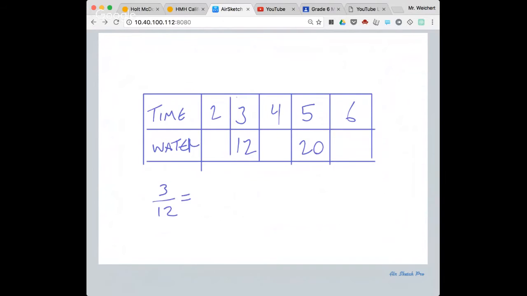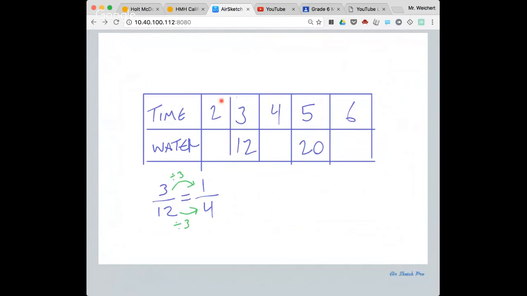And can we simplify this? Can we find out what the unit rate would be? Unit rate would be taking one of these, either one, and making it 1. It's easier for us to take 3 and 12. Just trust me on this point. So I'm going to take 3 and make it 1. How did I go from 3 to 1? I divided by 3, right? And you guys know, to not break math, we need to do that also to the bottom. Divide 12 by 3, and that's 4. So we now know something very important. For every 1 minute, we use up 4 gallons.